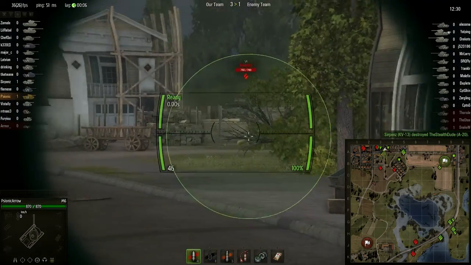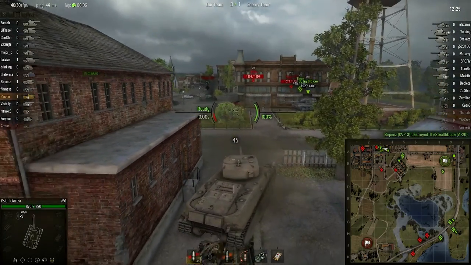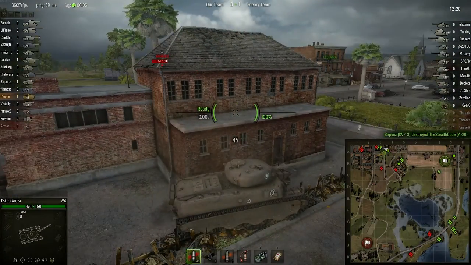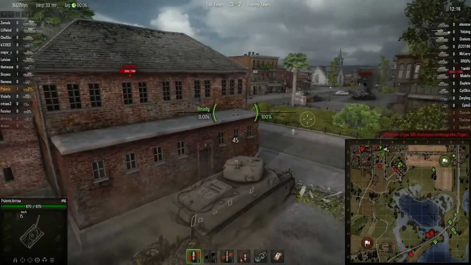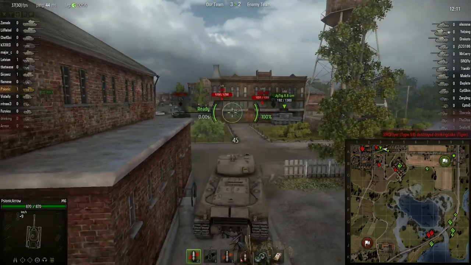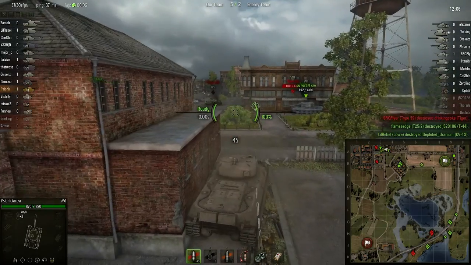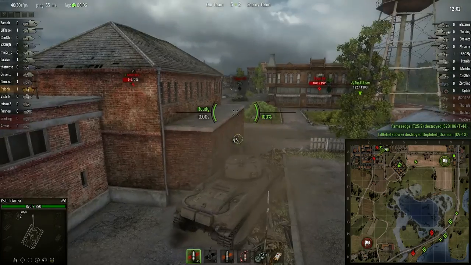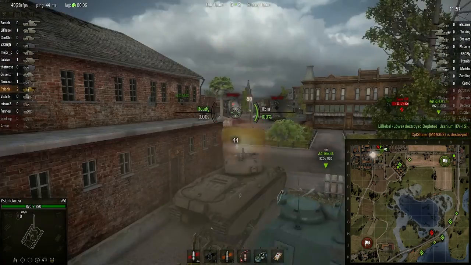Alright, there's the Sherman Jumbo. Get a nice shot on him. And I'm watching out for that T-29 and T-44. So the T-29 is in front and the T-44 is kind of behind. Oh, no more shot on that Sherman Jumbo. What's that? Oh, he's actually coming out. So we'll just catch him on the run.